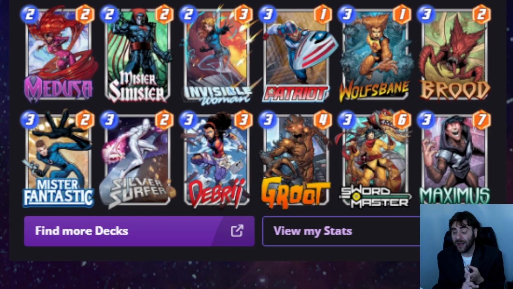So Maximus and Wolfsbane are both 3/7s. It's pretty good. And then we play a bunch of 3/6s. We play Swordmaster, Groot, Mr. Fantastic, and Brood. 3/6 is pretty good rate. You'll notice that we're not even running Polaris in this deck. Polaris is just a 3/5.